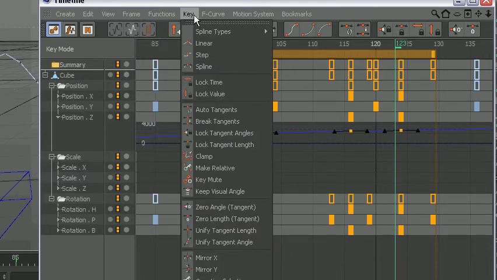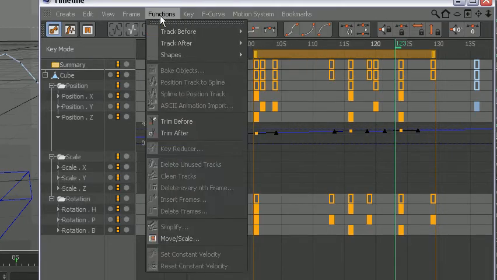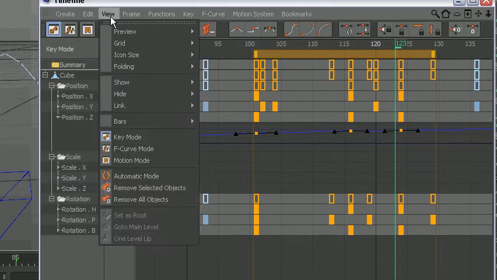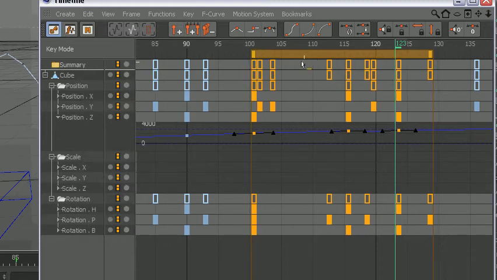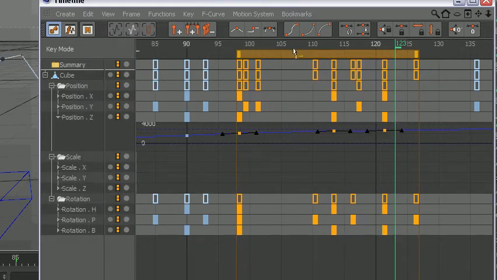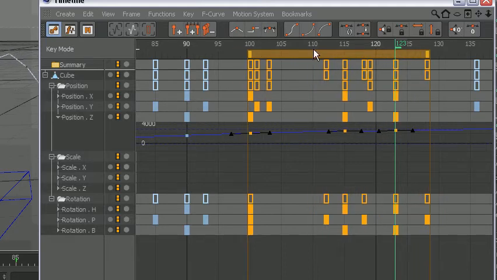It's probably not called quantize, that's a Lightwave thing. Enable frame snapping, that's it. Now I can place them anywhere in the timeline, even on odd values like 104.5 or whatever.